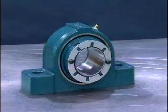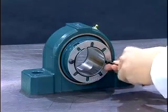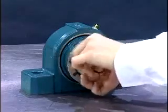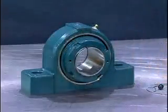The bearing is equipped with a lock plate which is secured to the face of the lock nut. Remove the button head cap screws using the Allen wrench. Remove the lock plate and set it aside. We'll reinstall the lock plate after the bearing is mounted.